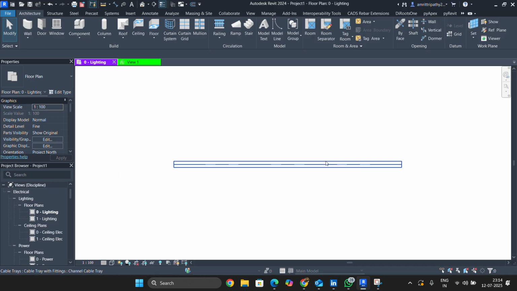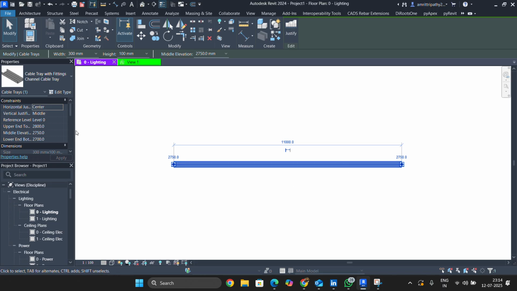Again, I will click the cable tray, and you can see, not going inside the Edit Type, but in the properties panel there is already some information, for example identity data, dimensions, a bunch of options under identity data, phasing, IFC.